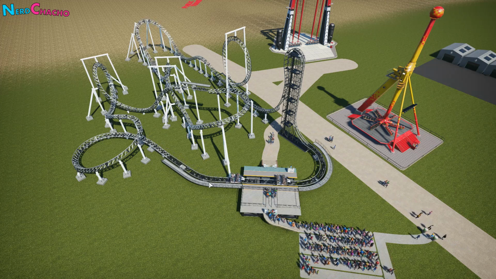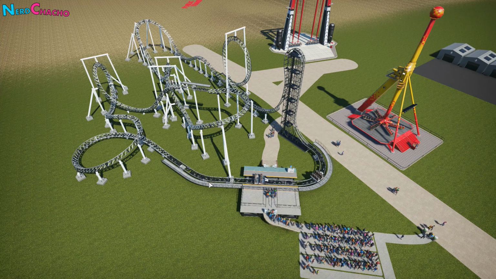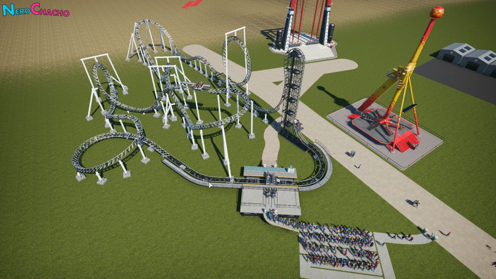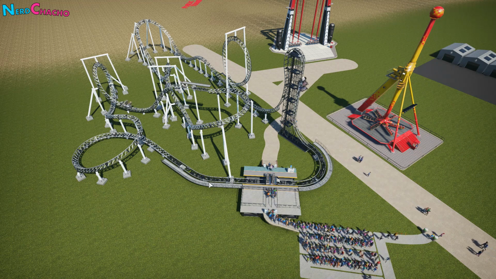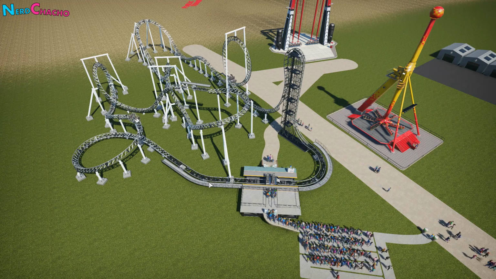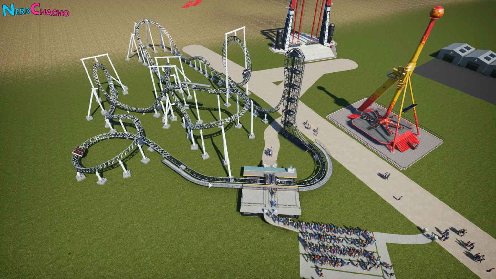So here's a coaster that I pulled in from Jippity Point. You would have seen it before, and this one's got multiple block sections. The idea of a block section is to split your coaster up into multiple smaller sections so that you can have more trains on the track and improve your throughput. We're going to talk about timings later on in this video, so let's not worry about that just for now.